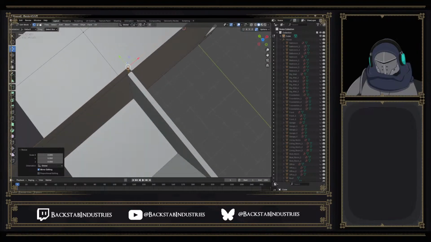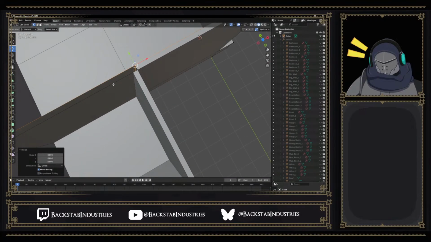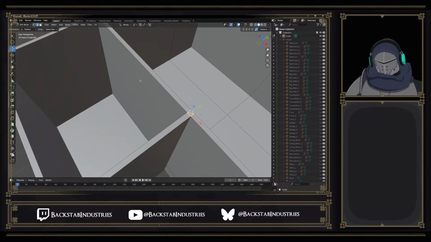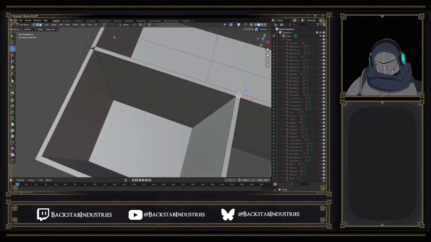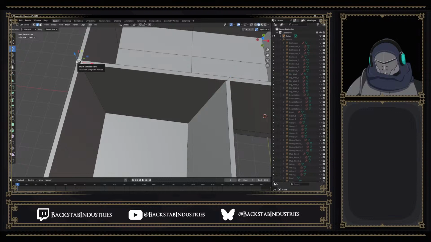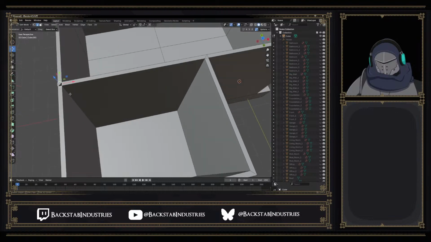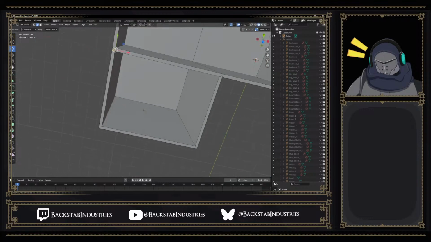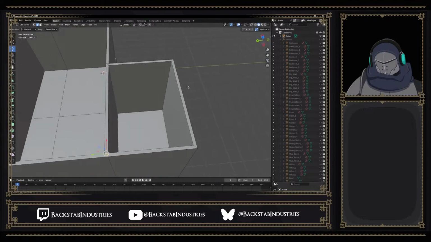Cool, good. And then we're just going to fill. And now we will have no n-gons and an actual properly boxed room.